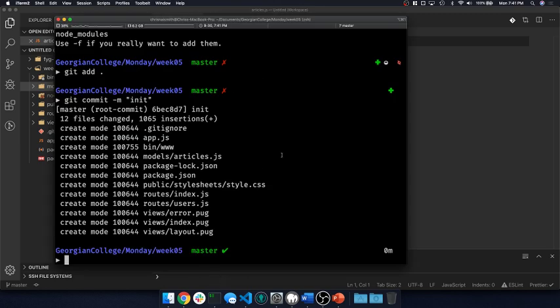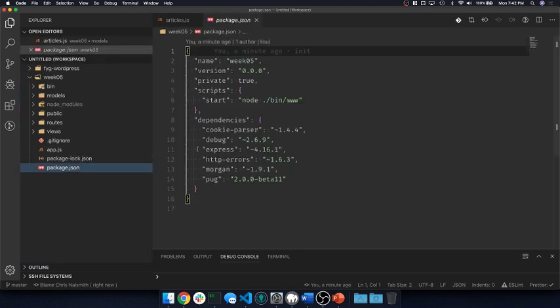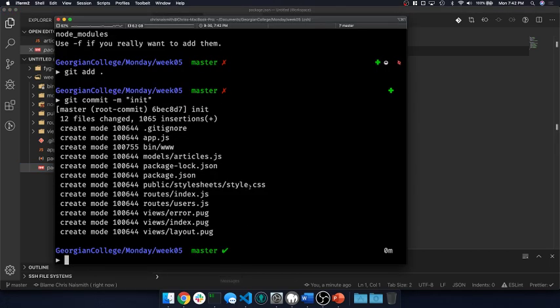So, okay. We have created the models folder. We've initialized our project. Now what we need to do is install Mongoose into our project. You can tell that it's not installed by going into your package.json file and seeing what the dependencies of your project are. In this case, we do not have Mongoose in here. So you can just type in npm install --save mongoose.